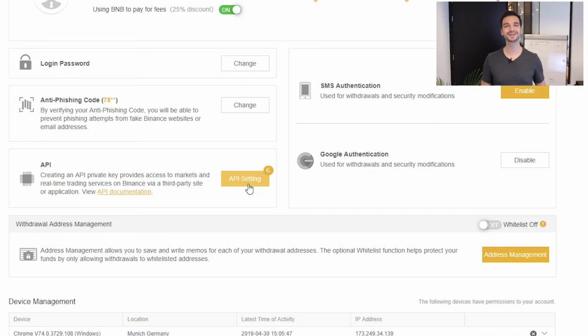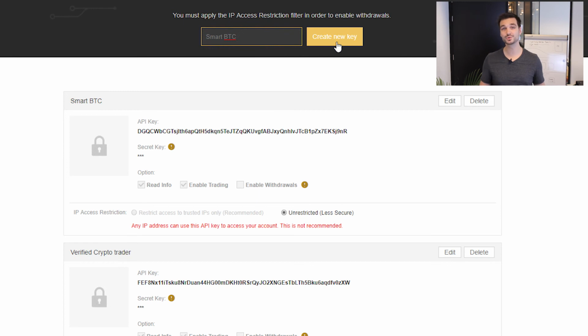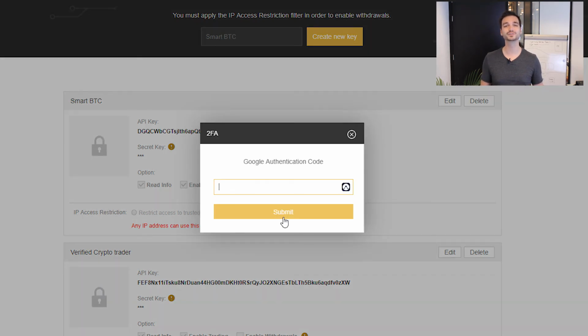To retrieve your Binance API key, go to your Binance account. Then, to your profile, click on API configuration. Give a name to your API key, for example, Smart BTC. Then click on Create. Then Binance will ask you for a double authentication. Once this is done, a confirmation email will be sent to you to access the generated API key. It will then be necessary to communicate to the Smart BTC bot the API key as well as the secret key to finalize the configuration of the bot. At any time, you can also disable the Smart BTC bot by pressing the disable button.